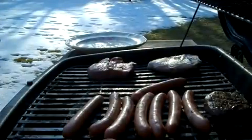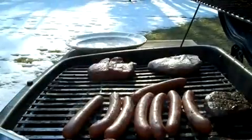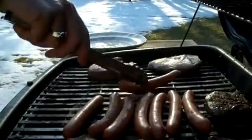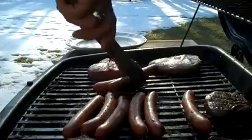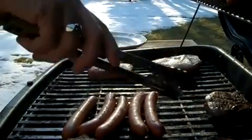Uh-huh. Okay, now we're time to check the meat. Just a few quick turns here. It's still a little cold out to be grilling. Hard to get the temperature quite right, you know, it's only March 7th, but better than cooking inside, that's for sure.